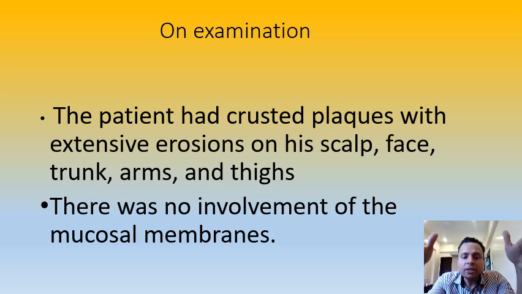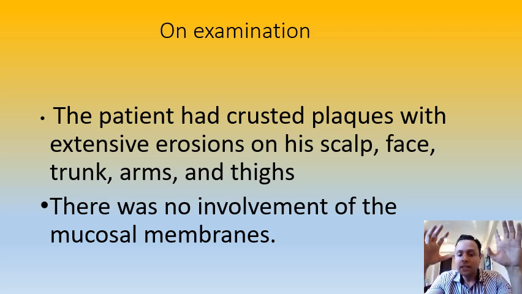So this particular patient has crusted plaque with extensive erosion. You can use the word extensive. Okay, the word extensive is very, very important. When they are very large, you can use the word large erosion or extensive erosion on the scalp, face, trunk, arms, and thighs. And now the very important point they are telling is there is no involvement of the mucous membrane.